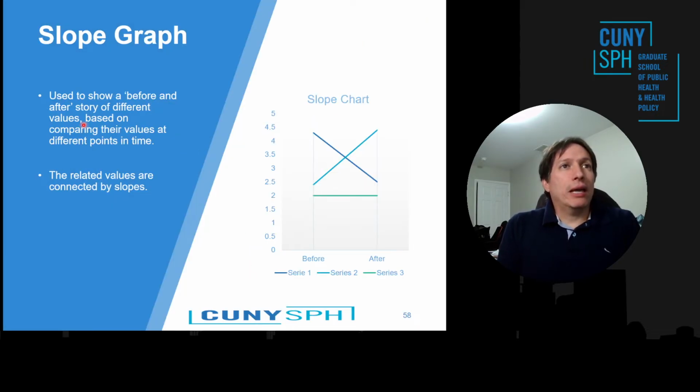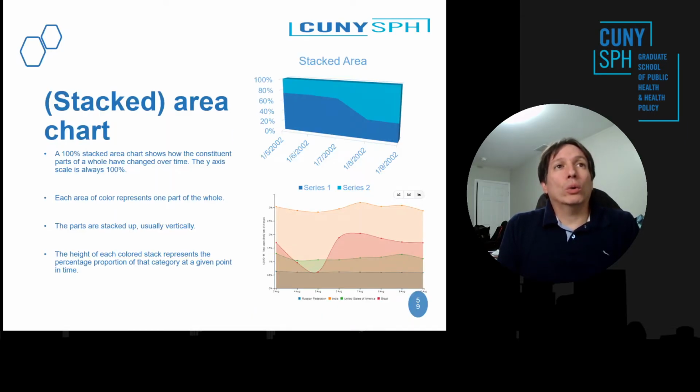Slope graphs are used to show a before and after: what is the value before and after and how it changes, or if the thing is preserved. We only have 2 points of observation, and the values are connected by slopes, and usually the analysis is made by the angle of the slope.